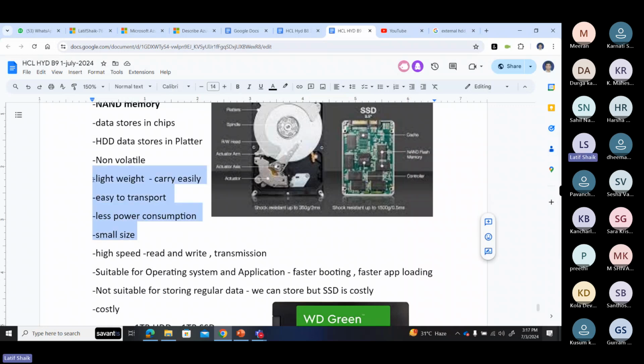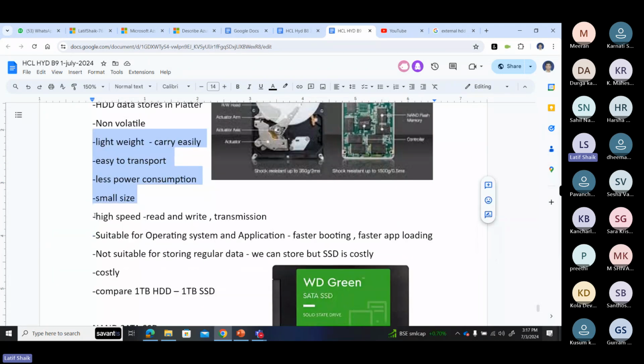Compared to your hard disk, SSDs are lighter in weight, lower in power consumption, and smaller in size. These are the basic things. And a very important one is very high-speed data transmission.